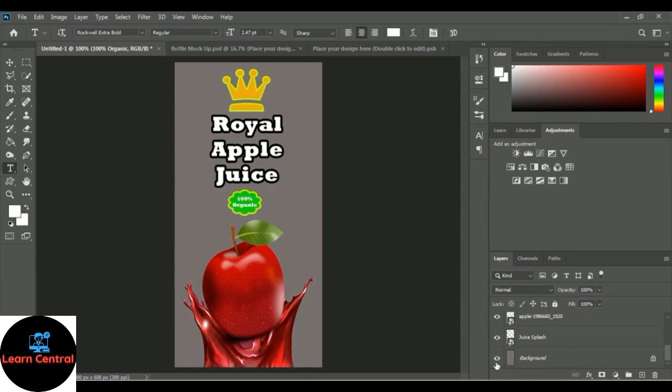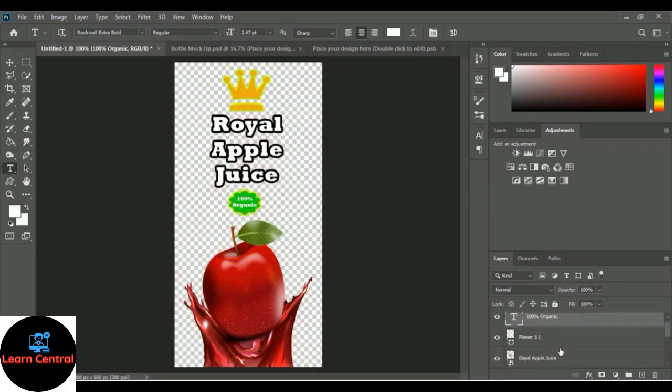Actually I used this gray color background to make it easier to understand the white color, because we used this white color for our text. So let's turn off the background, and you have to select every single layer from our layer panel. So you just have to press Ctrl button from your keyboard, and then select all the layers from the layer panel.